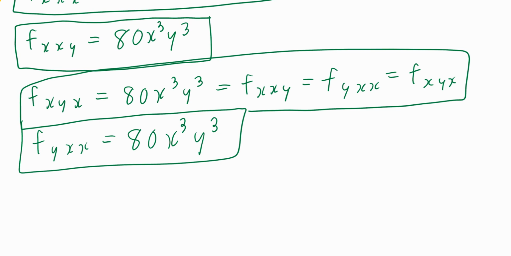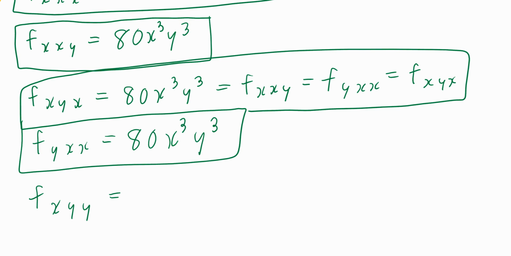At this moment, I would like you to keep going. Find f_xyy. And if you're doing this right, you would discover this equals f what and f what. When you press play again, I'll be here and we're going to finish strong.